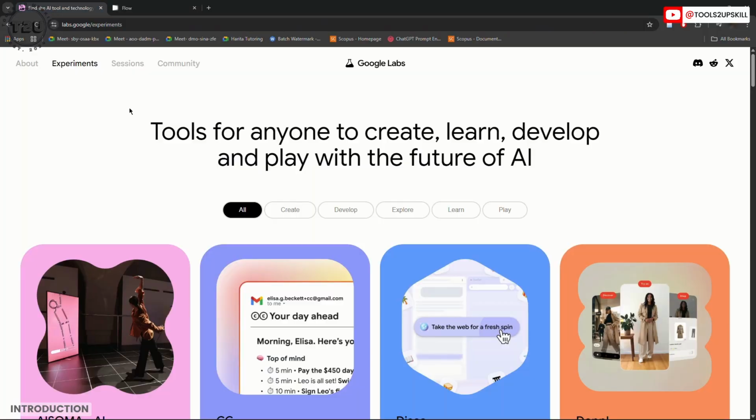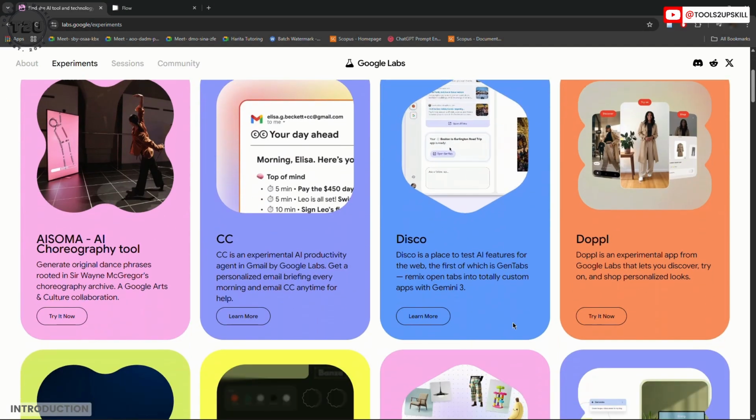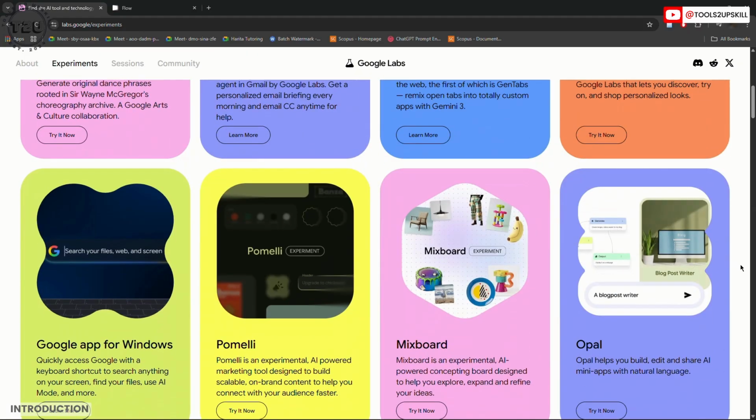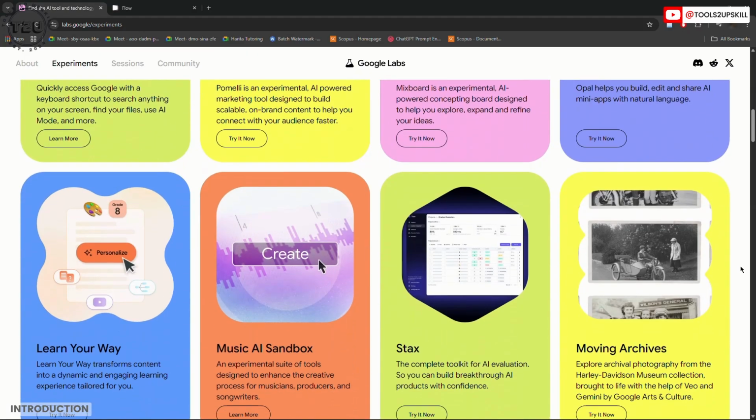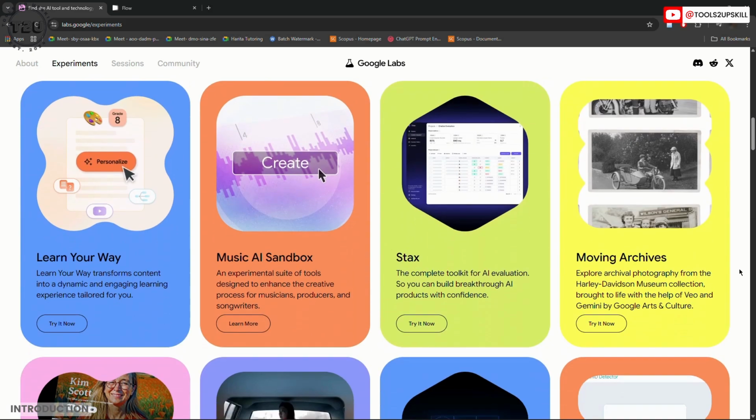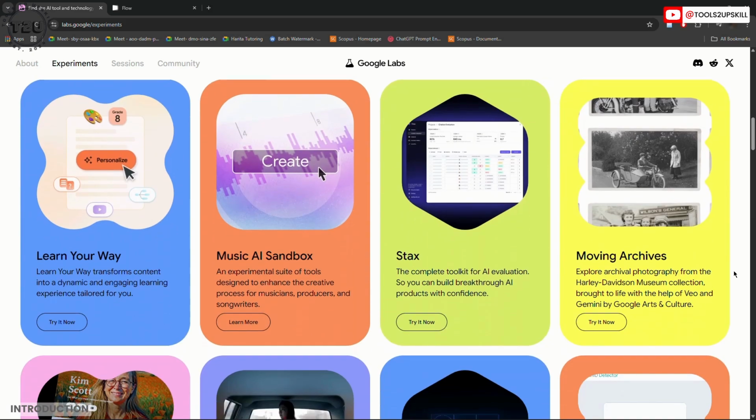Now, just to give you an idea of where you can find this tool, it can be found on the Google Labs website. You go into the experiment section, and as you scroll down, you will start seeing there are a lot of experimental tools that Google builds, and it does give limited access to a few of them.